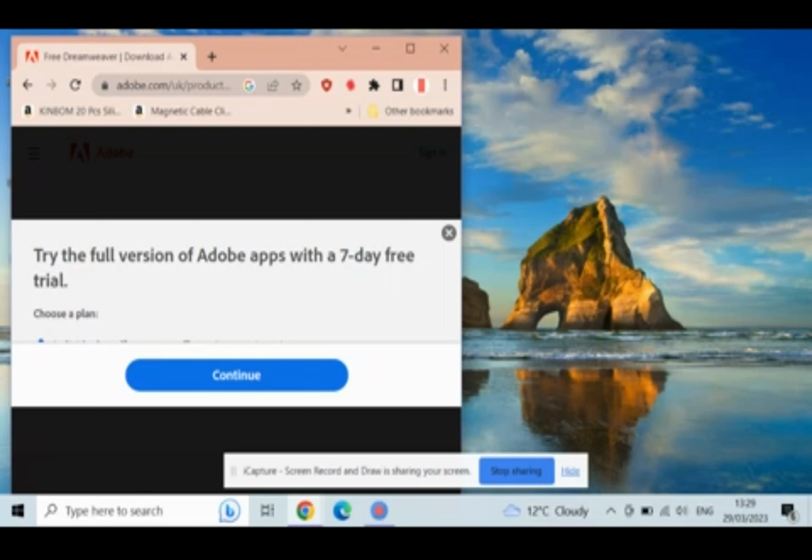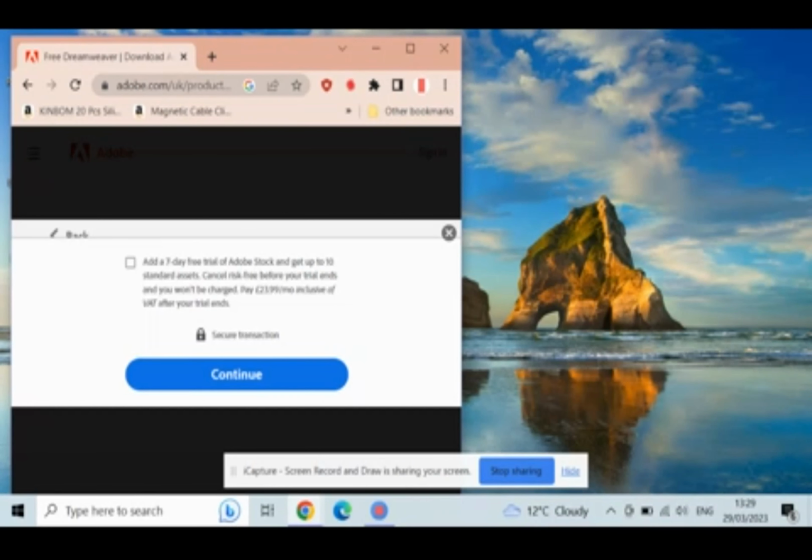So I don't know what we click on. Do we click on the continue or do we click on the close? We click on continue. You won't be charged until after your free trial ends. Annual, paid monthly, £19, inclusive of VAT. Fee applies if you cancel. Annual, £238.42 per year. Oh my goodness. Inclusive of VAT. Radio button monthly.